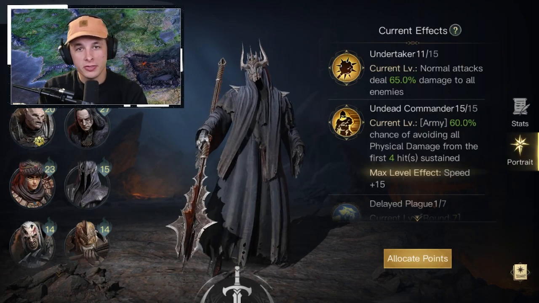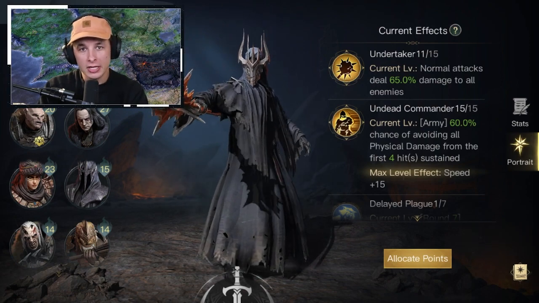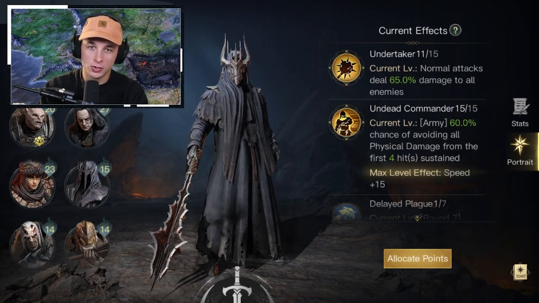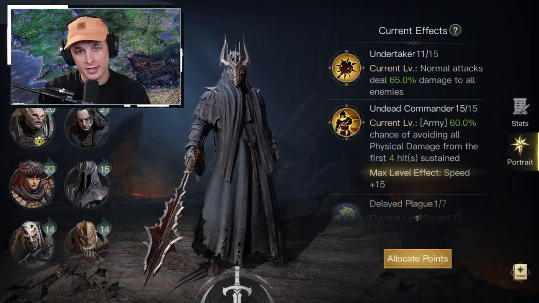All things Middle Earth here with a quick video for you on the Undying, the tier 3 Nazgul commander for the evil faction. So stay tuned, we're going to look at this character's kit and how I've been using him and what my general thoughts are on the commander.